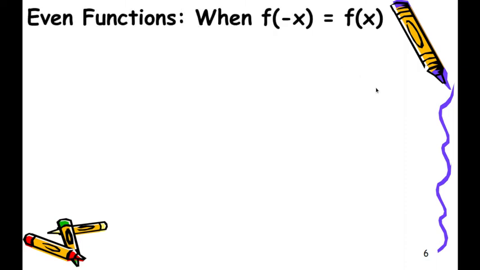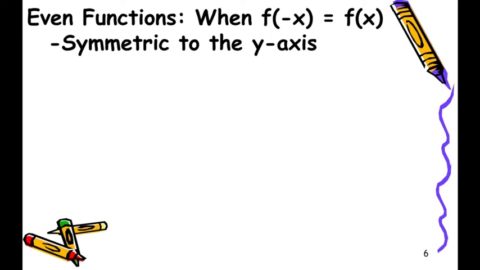to look for symmetry. So there's certain type of symmetry that occurs with even functions. Even functions are symmetric to the y-axis. So when it comes to sketching, if you can identify a function as being even, then it can save you some time when you're doing the sketching. It's not always going to happen, but it's just something that could save us some time.